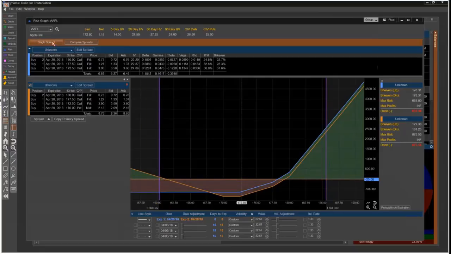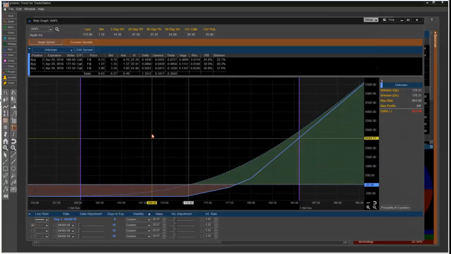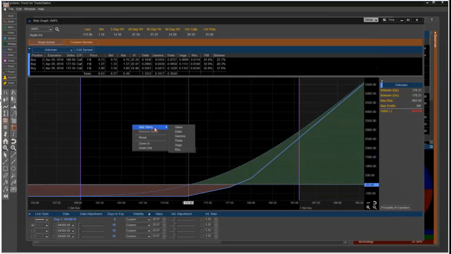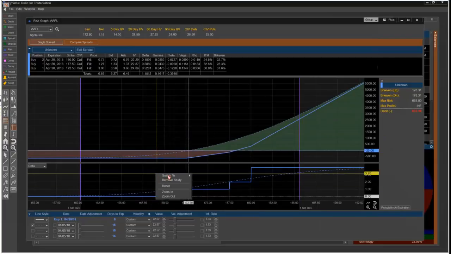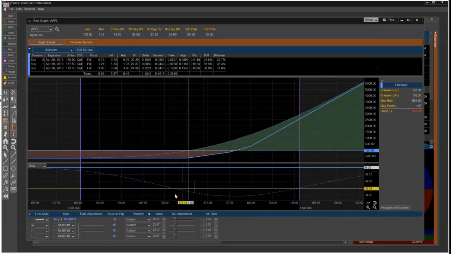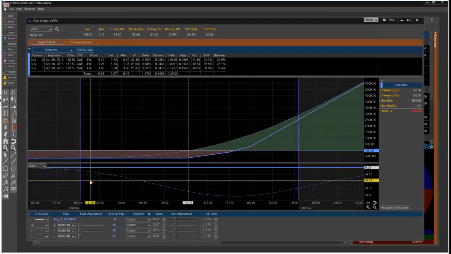Now, another really interesting thing that we can do with this, and I'll go back to just the single spread, this is our position, is the ability to add net delta and net theta to this particular position. One of the ways I can do that is just right-click on the risk graph and click on delta, and here you go. Now you can see the net delta for this particular position, or I can switch it over to theta and see the theta for that. And again, adjust the modeling for days to expiration or add or remove volatility.